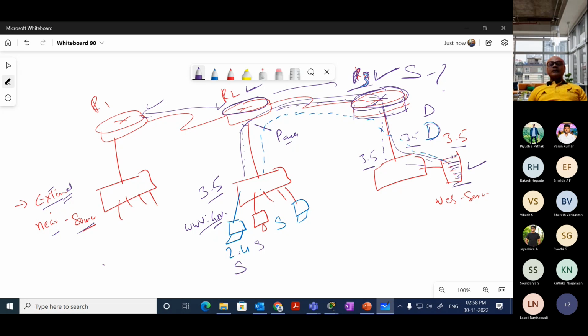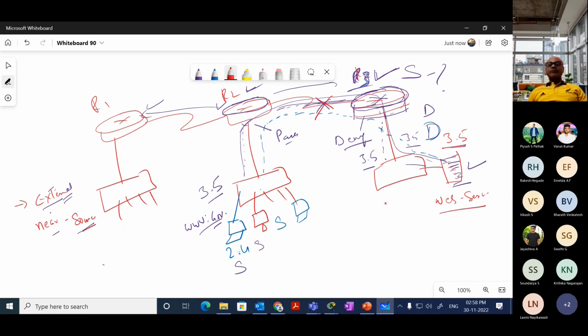Then what happened? The router where you applied your deny is not going to reply to your PC while coming back, because you are denying access to your web server.